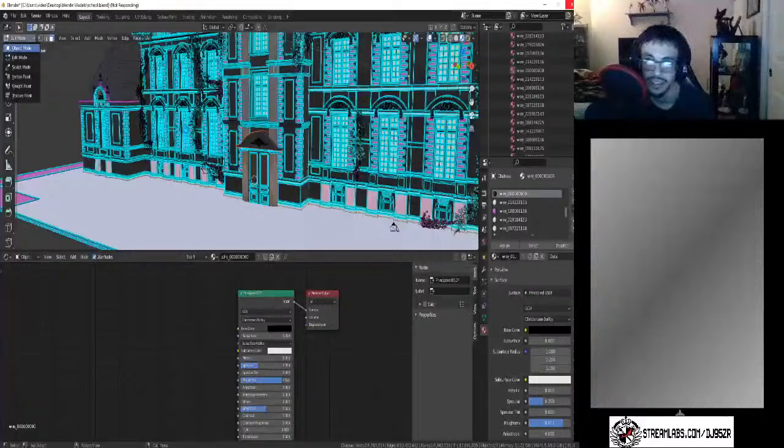Also, if I wasn't in look dev view right now, but when I'm shading, I like to stay in look dev. That way, I can see what it looks like, even though it's not an actual representation of what the actual full render will look like. It gets you a good idea.